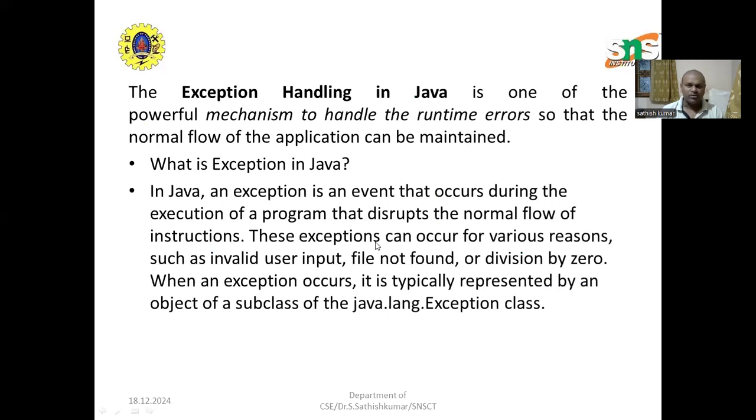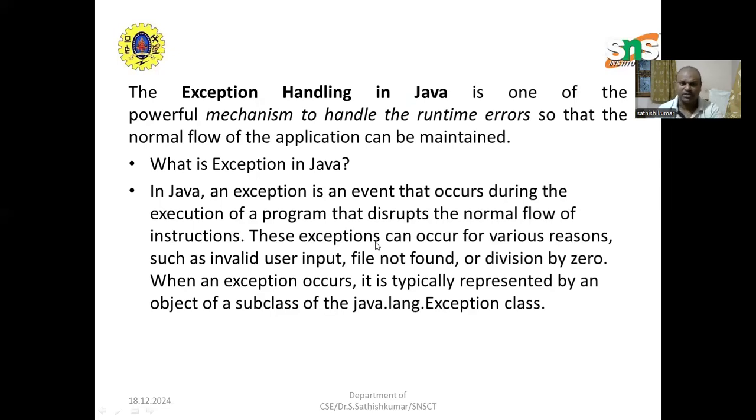What is meant by errors? Errors are nothing but mistakes in syntax, such as a missing colon, and the program will not run. It will produce an error and we have to rectify it. But with an exception, the application's normal flow will be continued, and the runtime errors will be handled by these mechanisms. So try, catch, throw, throws, and finally are the keywords used to handle exceptions.